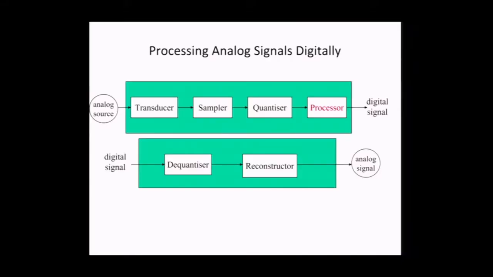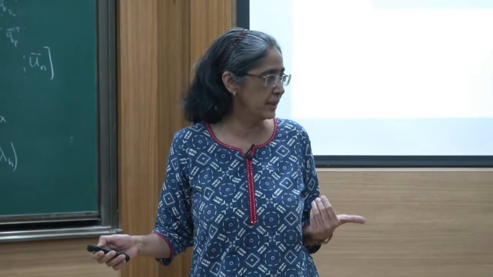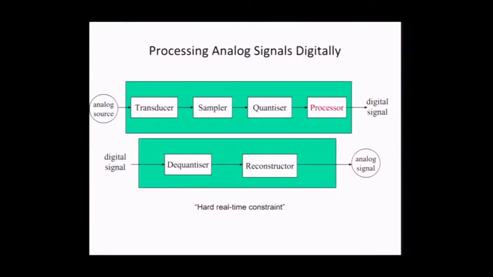Because if we want it to be so-called real time, then we would like all this processing to take place without any loss of the signal. So the total time duration for all this processing, the sampling, quantizing process, is severely constrained. Correct? Because if the processing takes a long time, we won't be able to process the signal as it's coming in. There's no storage of the signal because we assume that the signal is coming from minus infinity to infinity. We want to continuously process it, right? So that is what is called a hard real-time constraint, okay?